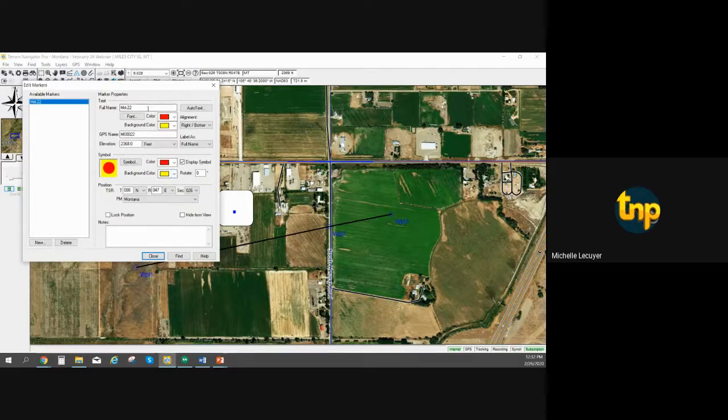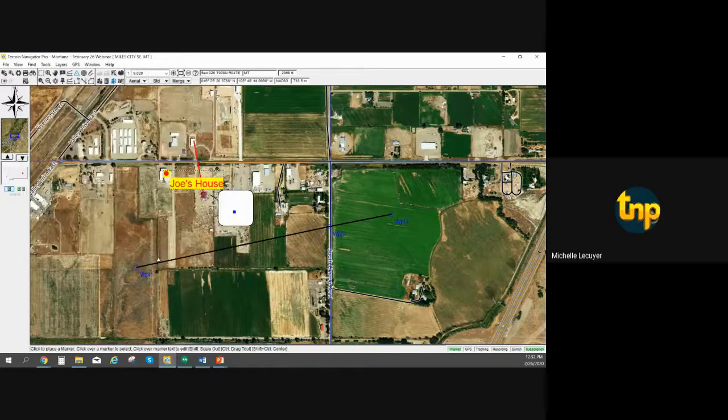You can change the name. So let's say we just want to change this to Joe's house and call that marker Joe's house. We can change a lot of preferences by right clicking. I won't go over all of these, but I think you get the general idea there. So that's the marker tool. We also have the range ring tool, which is very handy.